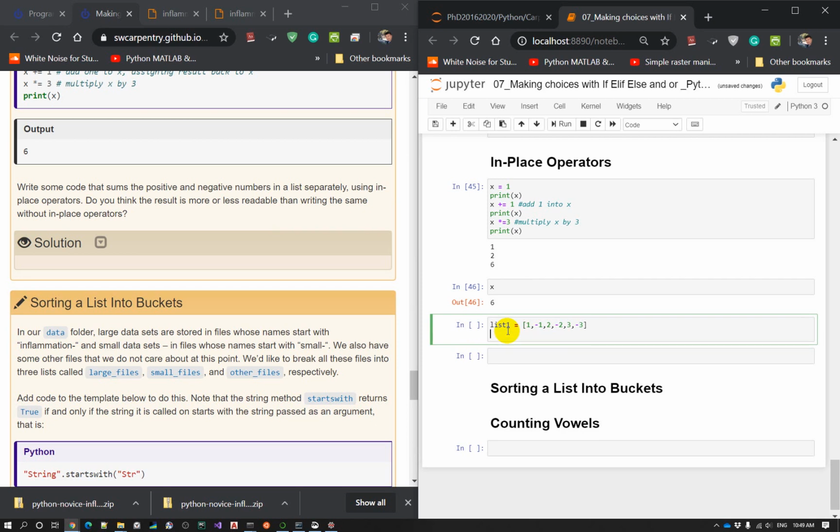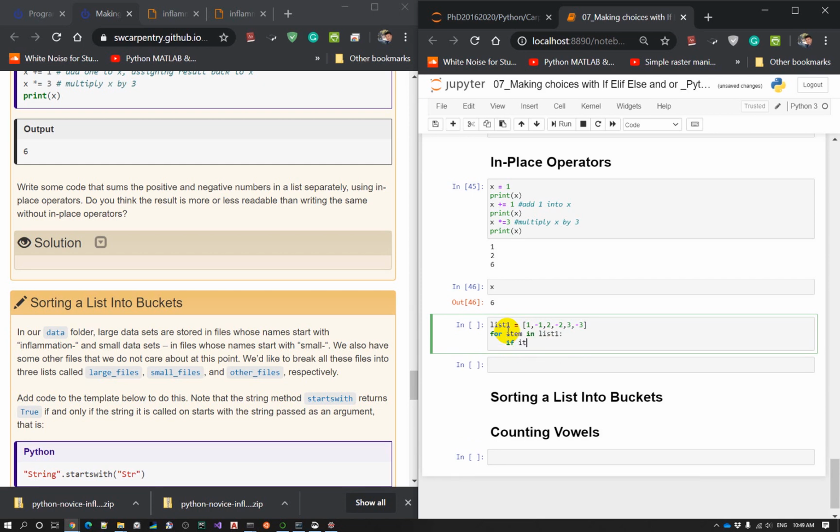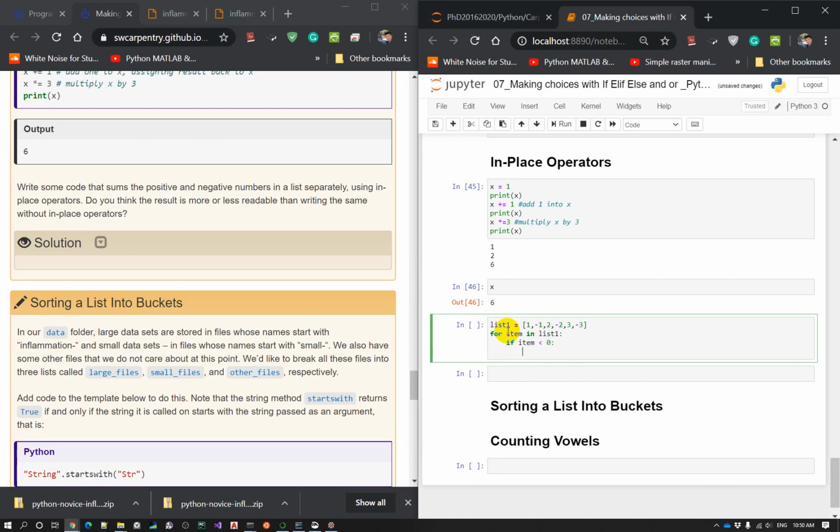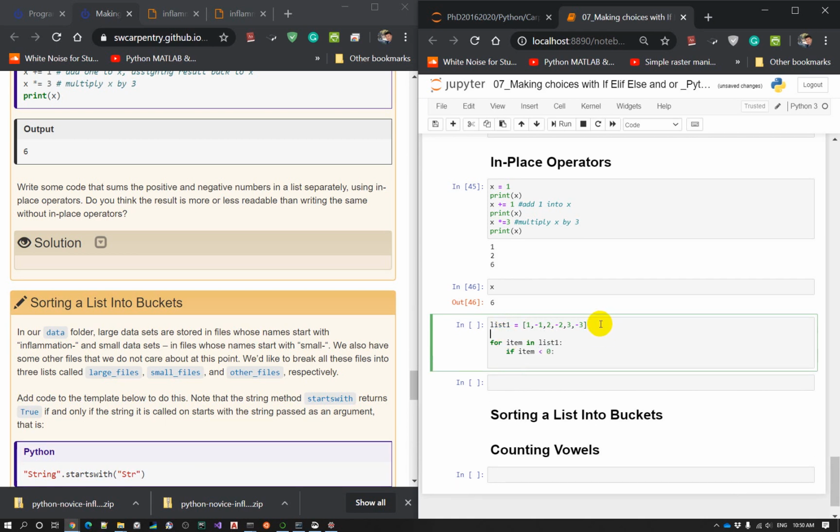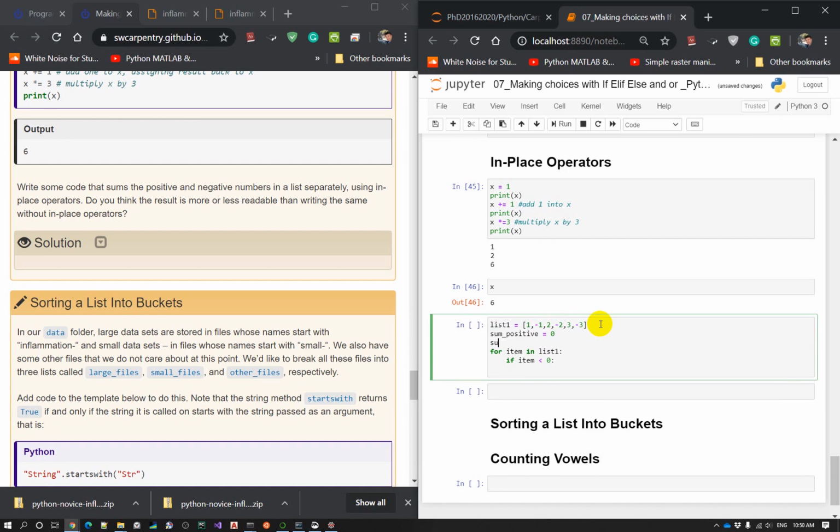What we need to do is write code that sums the positive and negative numbers in a list separately. So we got a for loop: for item in list 1. I will define sum positives equal 0 and sum negatives equal 0 here.